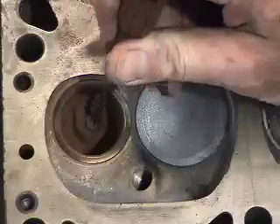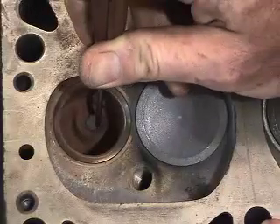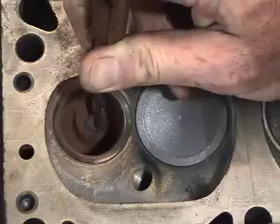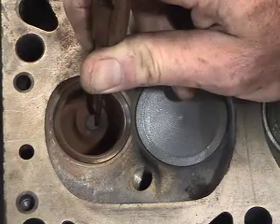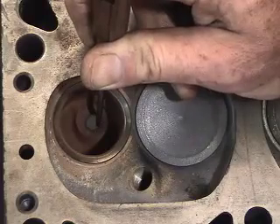What I'm going to do is show you how to do a proper knurling process to bring this valve guide back within specifications. Through measurement and inspection, I have found that both ends of this guide are bell-mouthed, and the clearance in the center where the least amount of wear occurs is beyond manufacturer's specifications.